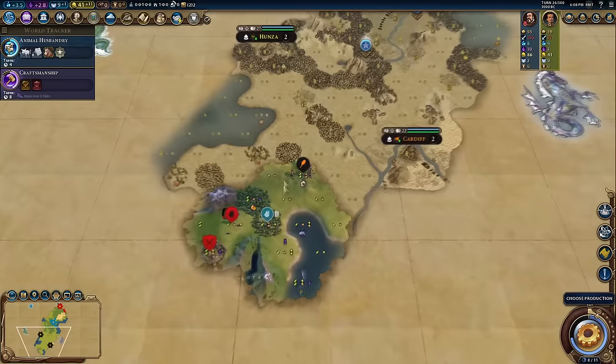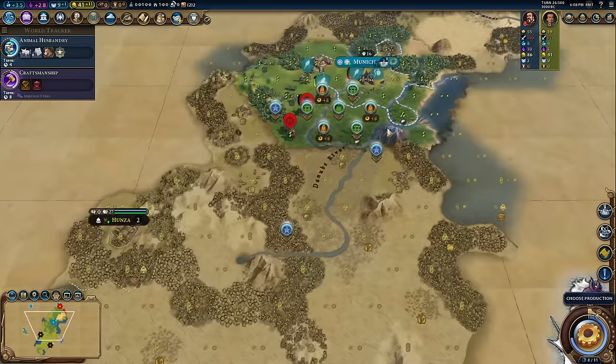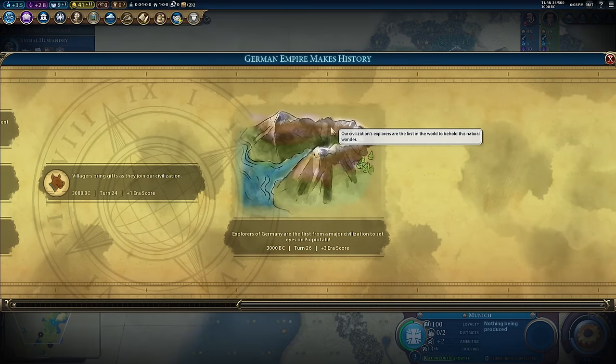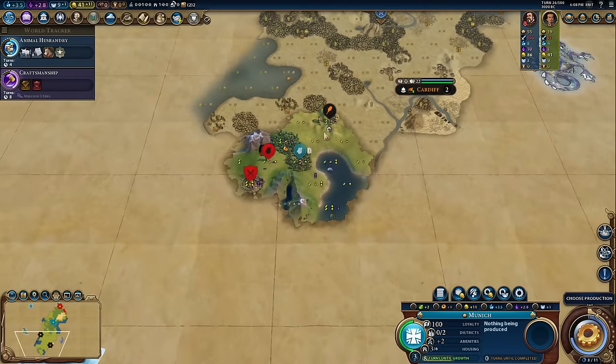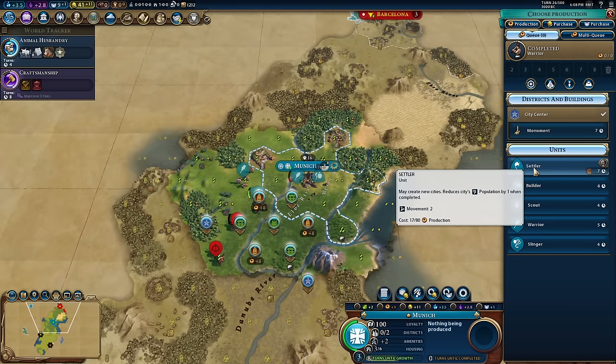This is the thing, we could send a settler ages, and then it turns out there's another AI and we get stomped. But although this is a good sign. I got 3 era score for finding it because I am the first in the world to behold it. The first, which means the AI may not be in this area. Don't know. We'll see about this. Right, I will get the settler.